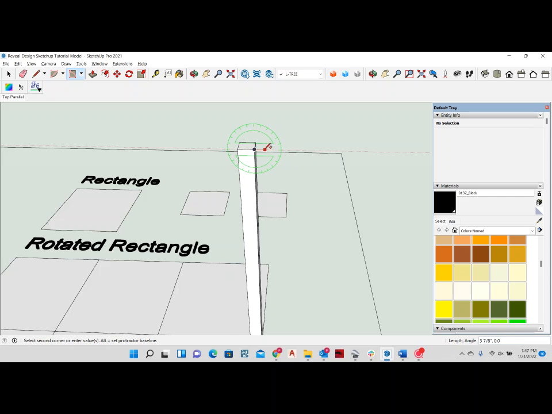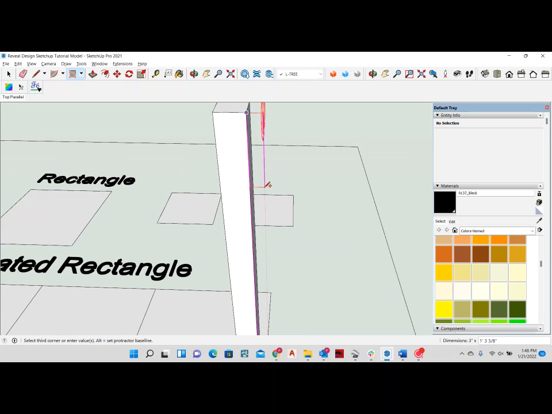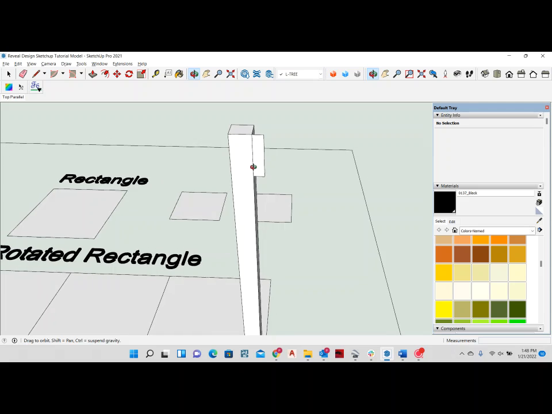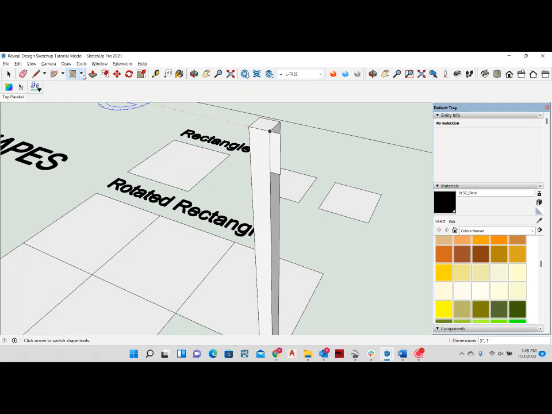You left click once to start it, and then you bring it out to your desired length. So for this beam, let's say we want to do a thick beam, we'll go 3 inches. So type in 3, we'll hit enter, and then it allows us to drop our box down further. So you can see this. We've got 3 out, and we're going to make this 12 inches on the width, and hit enter again. And that gives us our rectangle right there.